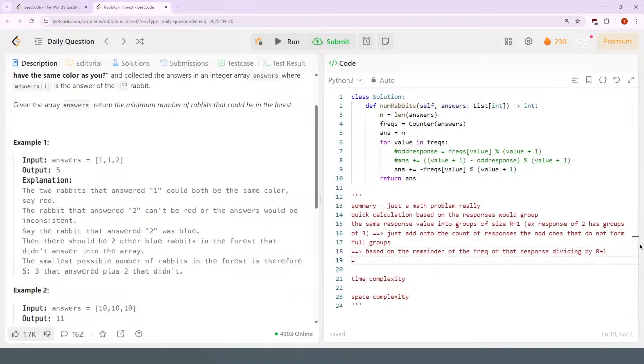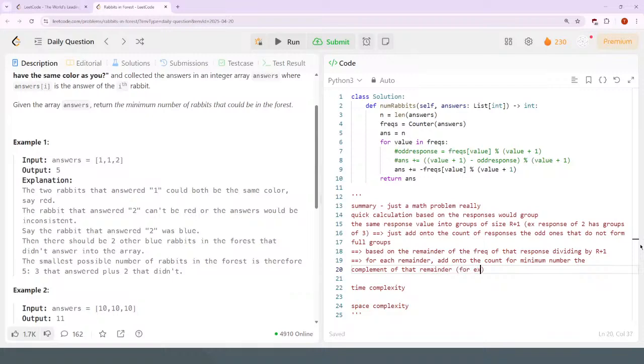And then for each remainder, add onto the count for minimum number the kind of the complement of that remainder.